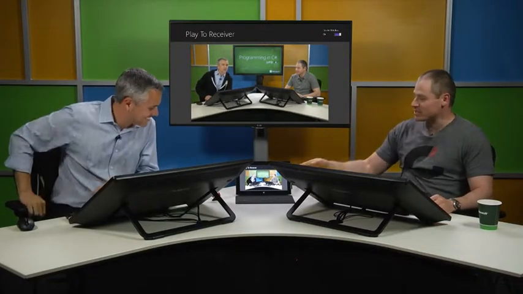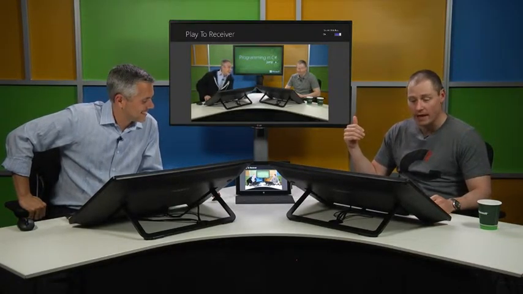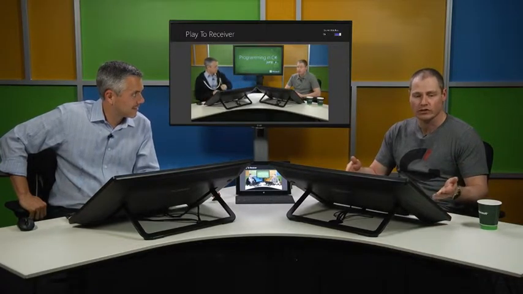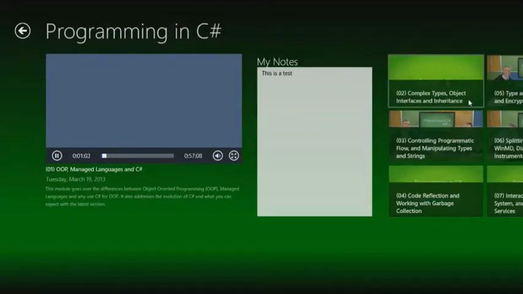But this is basically playing now on our Surface device, and we've also projected it up virtually up here so that you can see it a little bit more clearly. If we switch back to my screen, we can see that my video is showing in gray, and we're streaming across, but I can now remote control from this media element and so on. And that's as simple as it is to implement this Play To interface. Yeah, it's awesome. It is amazing.